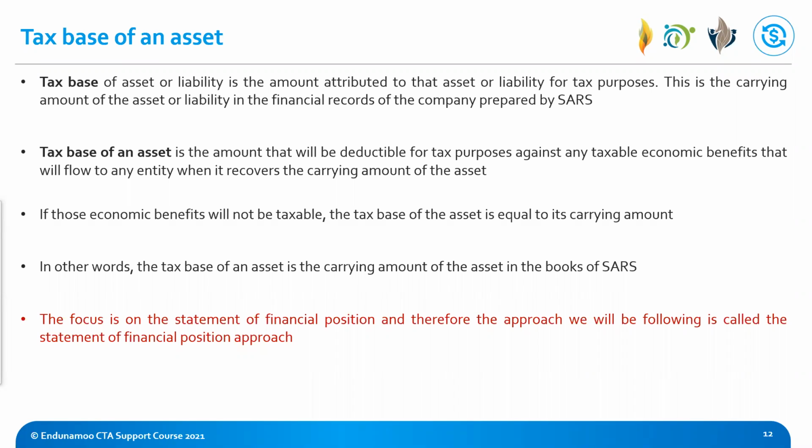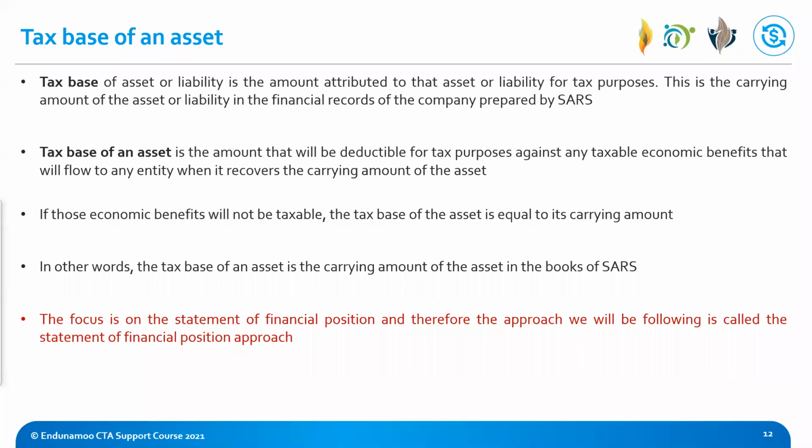When you buy an asset, SARS will say, I've bought an asset as well. And I'm not going to give you any allowance because it's what? Because it's capital in nature. You'll say, sure, I agree. I have to capitalize it, and rather than consume it immediately, depreciate it over time. So that is something that we need to be mindful of.